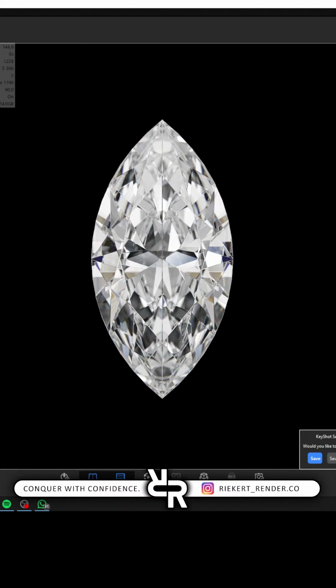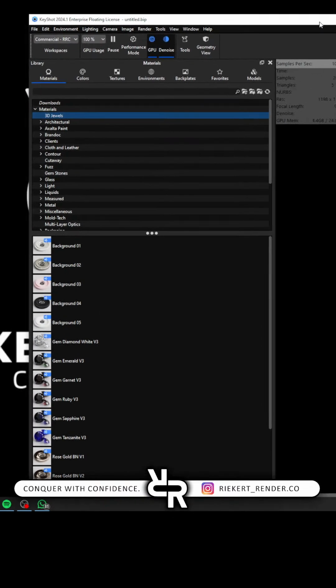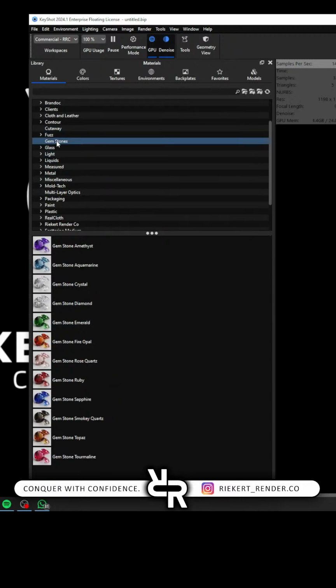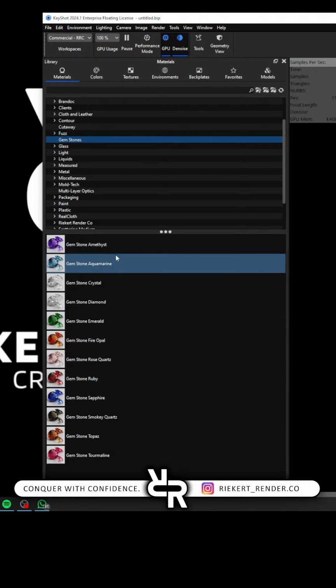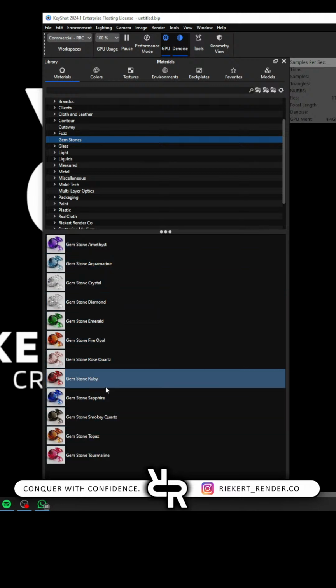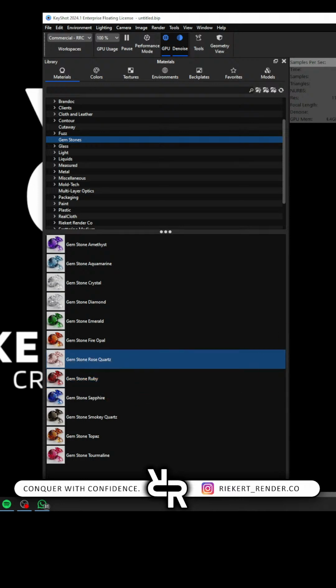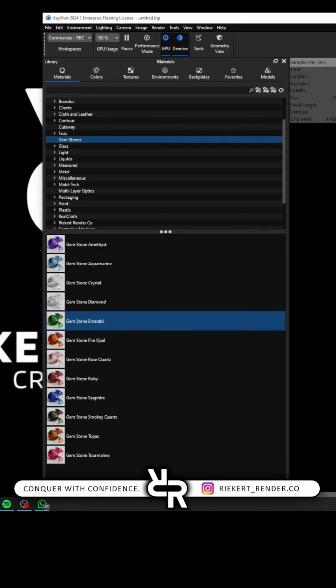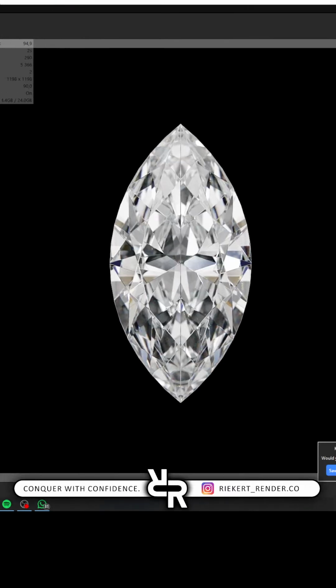It's free or you need to purchase? Well, what is what free? The gem material? Because gem materials are standard in Keyshot. They've got a bunch of materials. I mean, if you look at these, this 3D jewels is a purchasable thing. But if you look at all of these materials, they've got gemstones here. All of these are free. That's included with Keyshot. There's a ruby, rose quartz, fire opal. All of these come standard with Keyshot. There's emerald, but they're good to start off with.